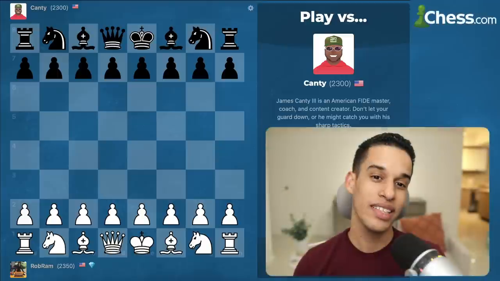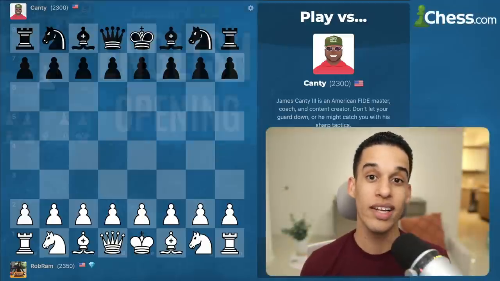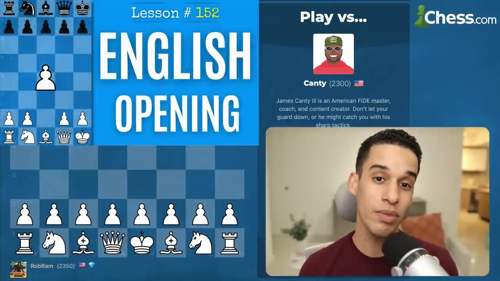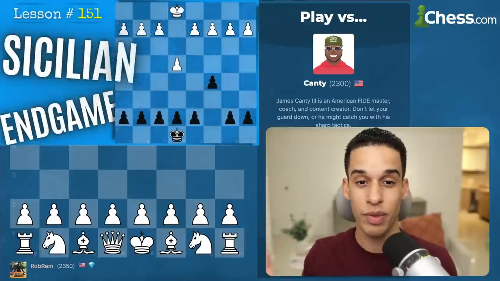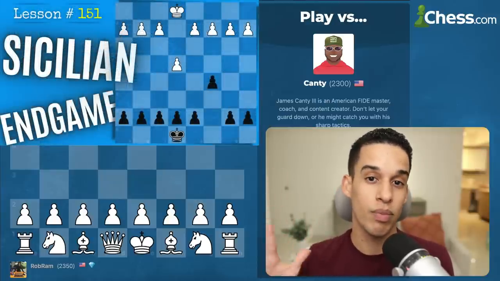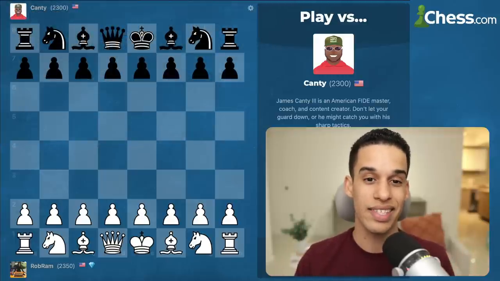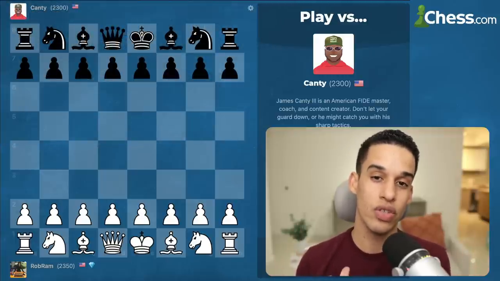Okay, guys, it's finally time to test our English opening. We already covered it. We even went over some of the typical endgames. I know it was for the Sicilian defense, but don't forget, you could get the same pawn structures in the English opening. So I wanted to play just a couple of games against engines. That way you see it at different levels.